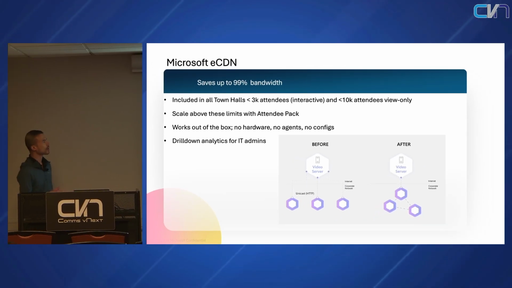So typically, when you're running a large town hall, right, 10,000 viewers, some larger customers have been up to 100,000 concurrent viewers, there's not enough internal bandwidth, not enough internal capacity to deliver the stream in high quality. So many of our customers had to make compromises, right? Downgrading video to pixelated resolutions and bit rates, or just hoping that not many people will show up to the town hall, which is not the experience we want for our customers. So with eCDN, you can reduce network congestion, right? Network bandwidth consumption by up to 99%.